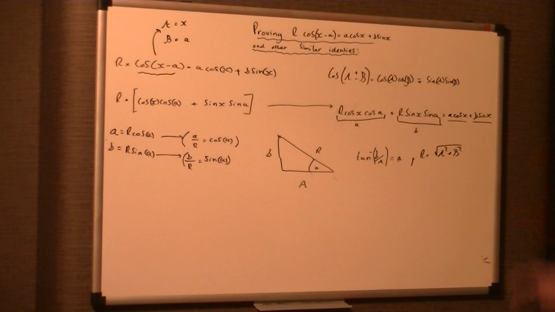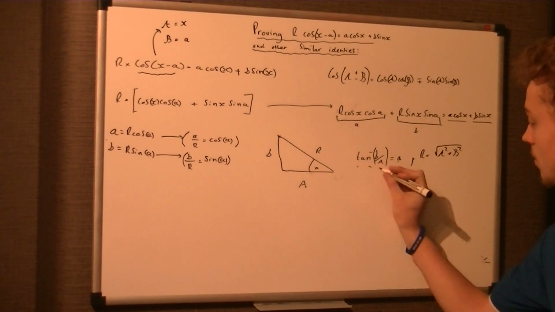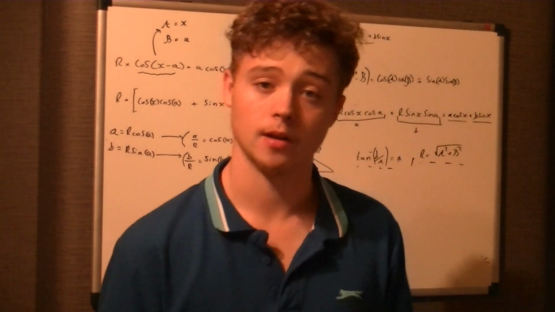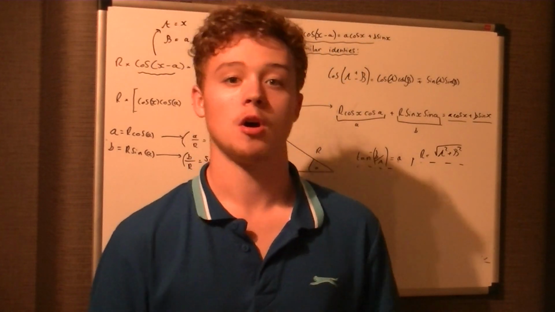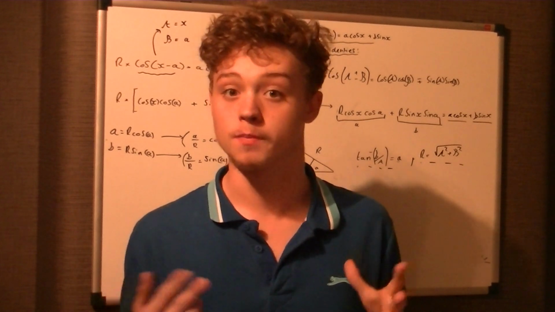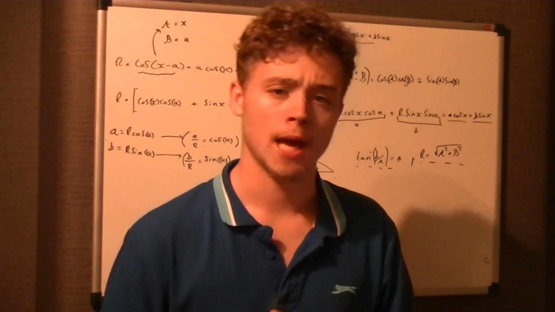Right, so that's the two formulas done and dusted. They're the two identities we really needed to focus on. As I said, hopefully that's made some kind of sense. It's a lot easier than the rest of the stuff we've been doing in C3, but I hope it's been of some use, and any comments or anything you didn't get in that video, just let me know, or tell me to shut up.